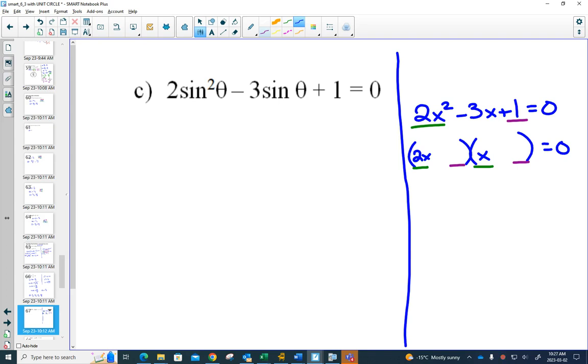Unless you go to fractions, but for factoring, factoring doesn't involve fractions, it's always whole numbers. At least not the factoring we do. Factoring we do will always have whole numbers. So, if this is a 2x squared, my only possibility is 2x and x. Then I go to my last number. It has to be a 1. That one is probably the easiest one that exists. It has to be 1 and 1.